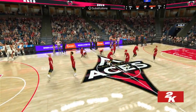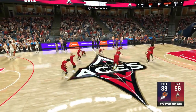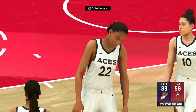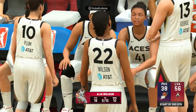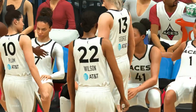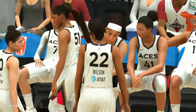Getting back to the action now. It's been a one-team show so far, but we'll see if that changes. And you know, A'ja Wilson has been really making it happen. She tore it up on the offensive glass in the first 2 quarters. Full effort. Yeah, she was incredibly persistent, and that's what it takes to be a successful offensive rebounder. And look, she's making bigs all around the world proud with her play.